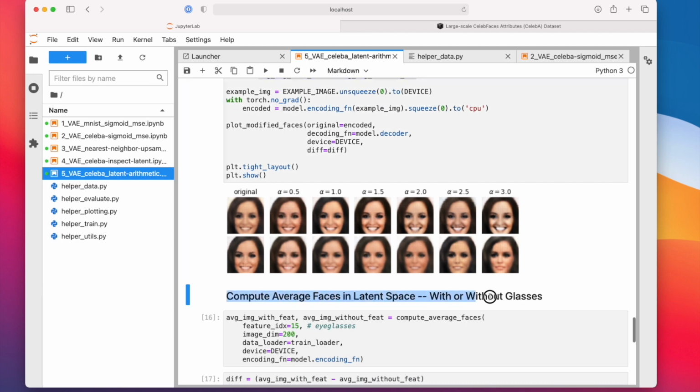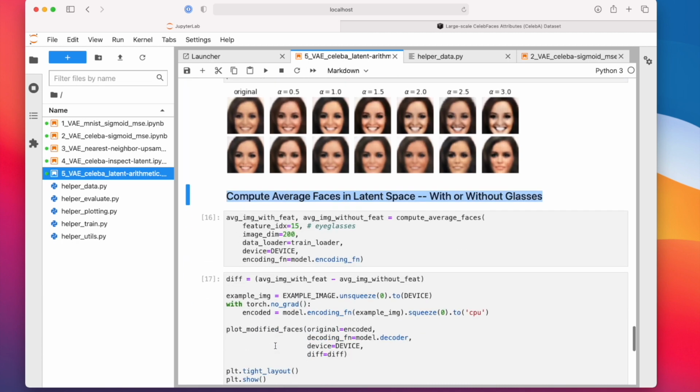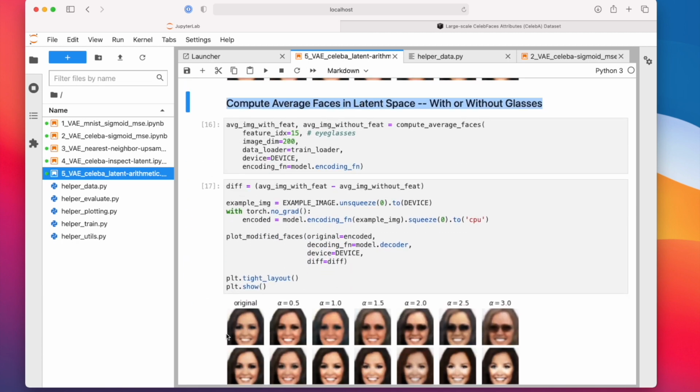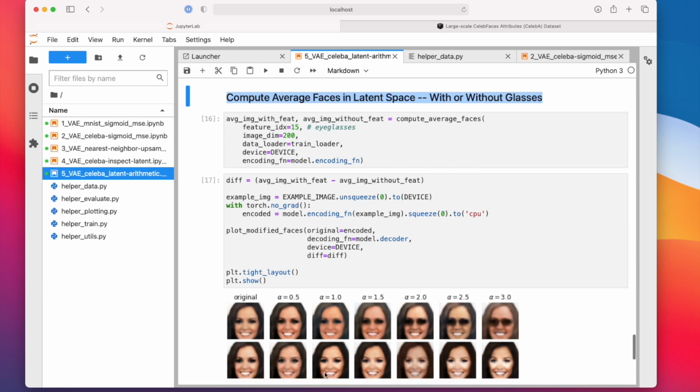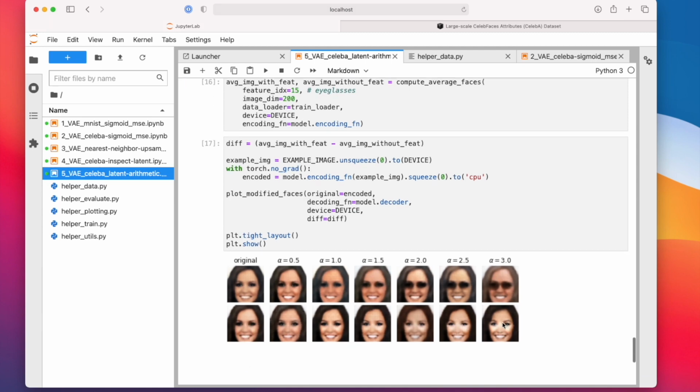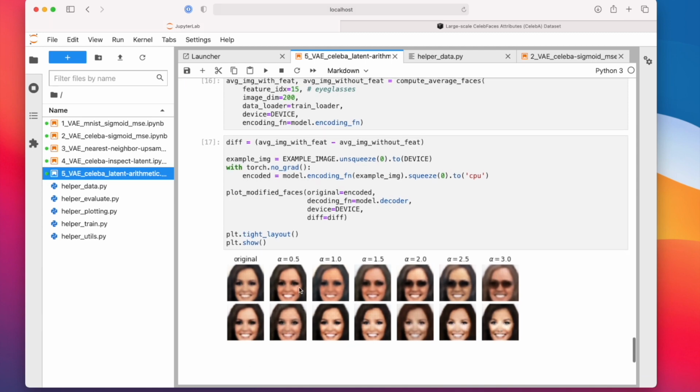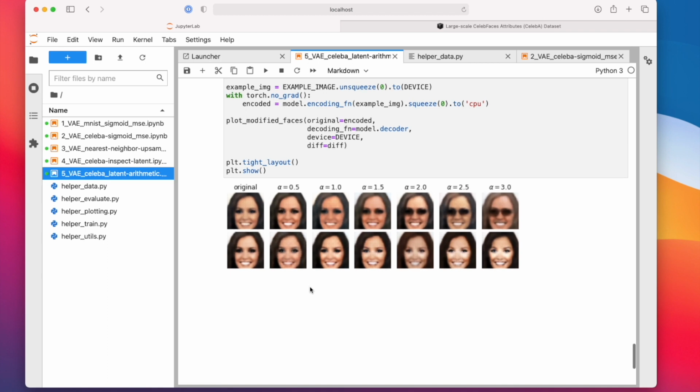Now I also have that with and without glasses. It's also fun. So you can see, I can give the person glasses, and here I can remove glasses. Since the person doesn't have any glasses to begin with, it doesn't really work, but you can see that it's doing something here. But it's quite fun, so we can give the person glasses also. And you can also do this with hair color and other things.